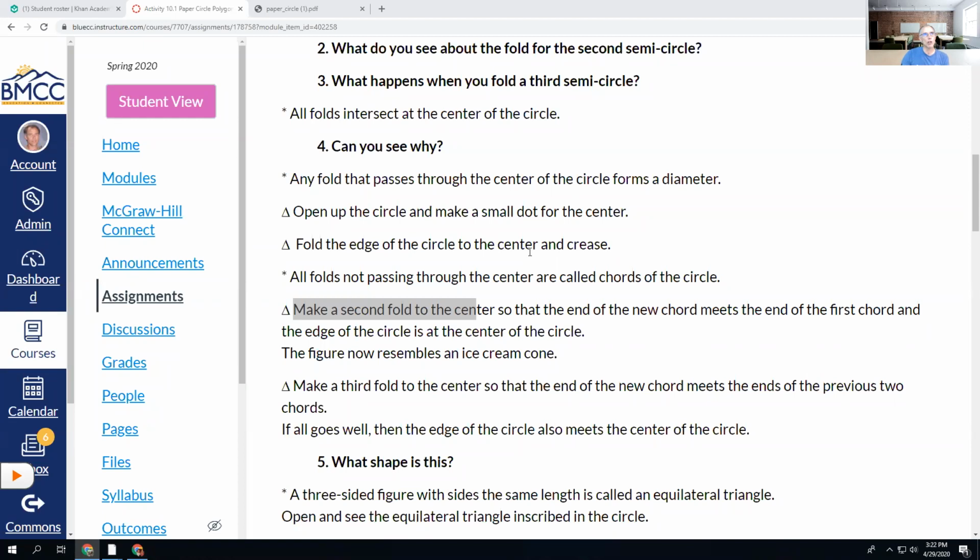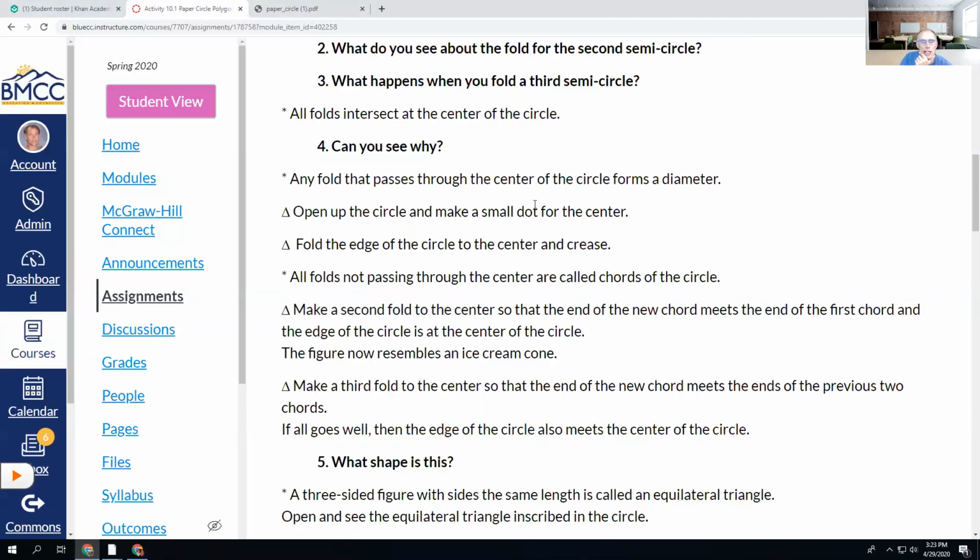Oh wait, isn't that part of the view in your screens? Can't you see the picture of me and the screen when you have Canvas, Zoom open? Yes. Okay, sorry, I'm kind of new at Zoom. All right, can you make the picture of me a little larger, or is it just stuck at one size? And I guess in the top right corner, it has the option to swap the shared screen with the video. So it makes you larger, and then the shared screen is almost impossible to read. Okay. But then you're the larger picture. But you could switch back and forth there.